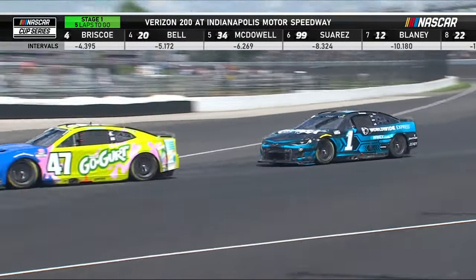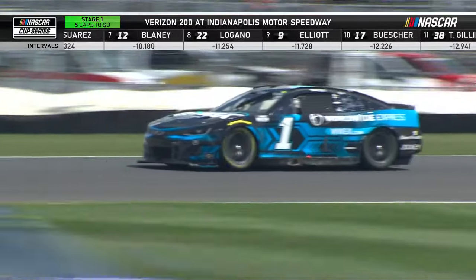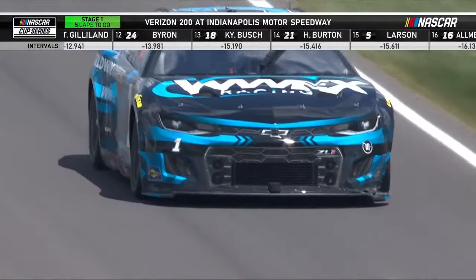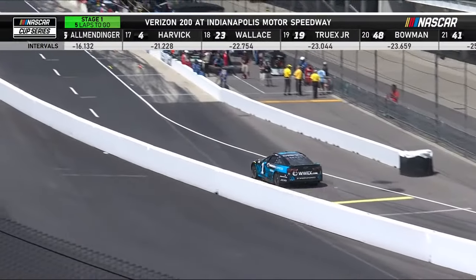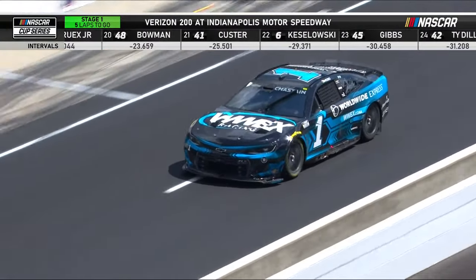This group coming up on 12. You see the damage on the one car, the body beaten up a little bit, pushed in. The splitter. He's going to pit road. And clears that orange square that everyone was worried about yesterday. So Ross Chastain comes to pit road early here on lap 11. Dave.